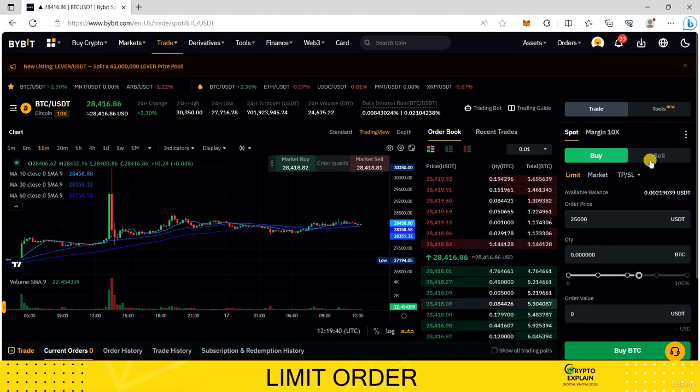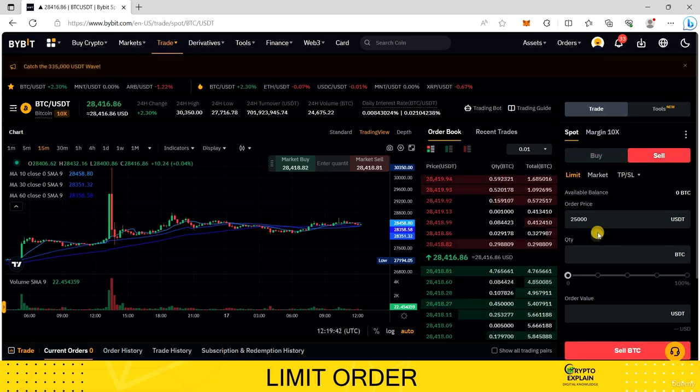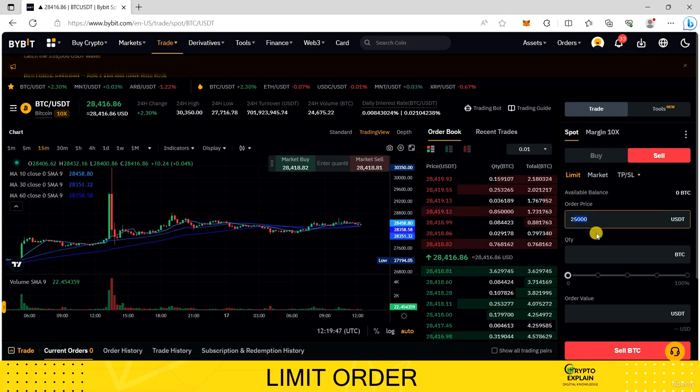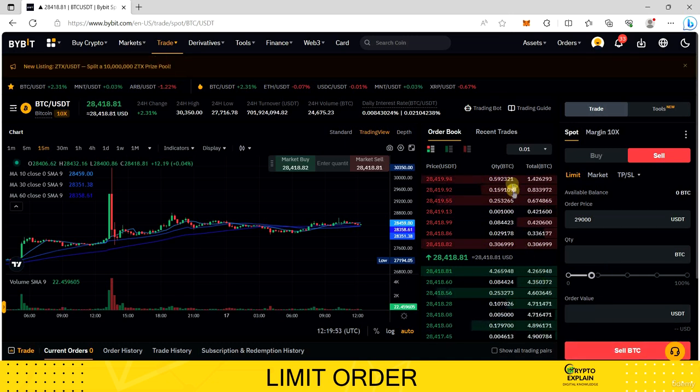The sale works in exactly the same way. Once you have the cryptocurrency in your wallet, you can enter that you want to sell it at a price of $2,900 in the amount you choose, and after pressing sell, the order will go to the waiting list. Remember that there is no guarantee that your order will be executed because whether it will ultimately take place depends on the price on the stock exchange and its changes over time.